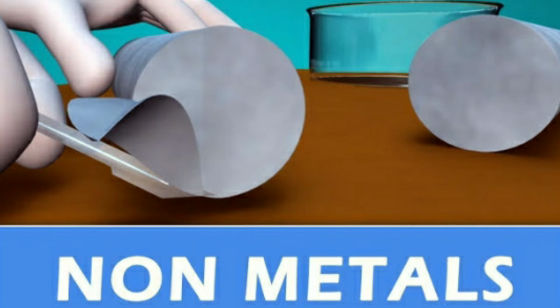In contrast, materials like coal or sulfur are soft and dull in appearance. They break down into a powdery mass on tapping with a hammer, they are not sonorous, and are poor conductors of heat and electricity. These materials are called non-metals. The examples of non-metals are sulfur, carbon, oxygen, phosphorus, etc.